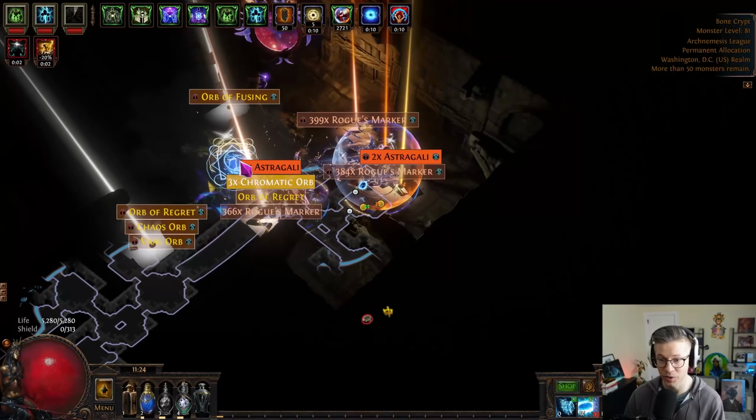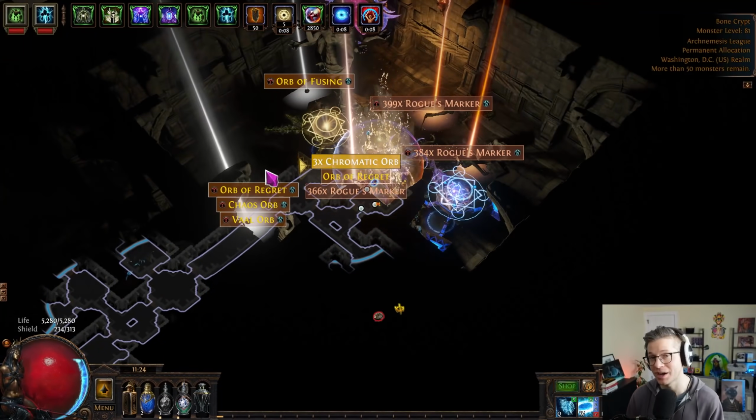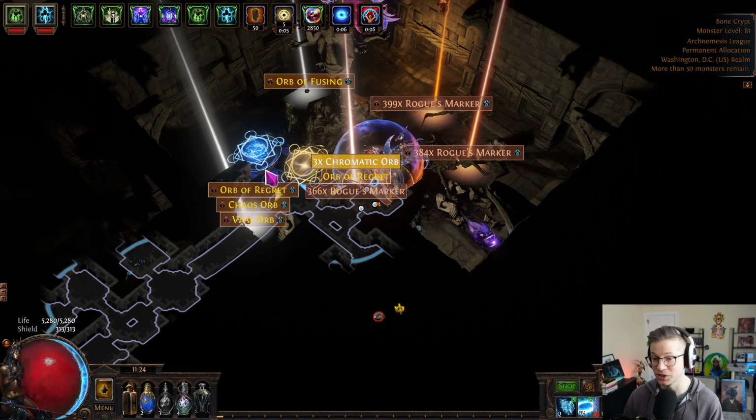All right, there we go. 5 more Astragali. As you remember, that was 2.5 chaos each. We're already getting really, really good drops here.